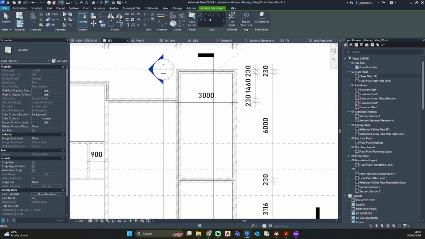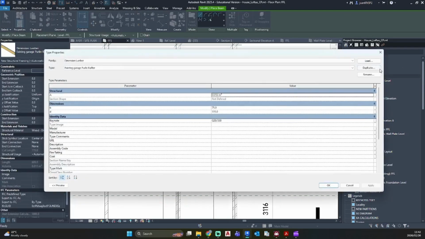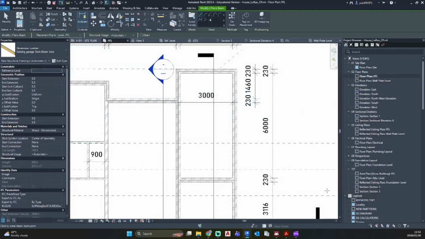Floor plan, beam, edit, duplicate, existing garage, deck, beam, joist. And this is 149, 73 by 149. Apply and OK.